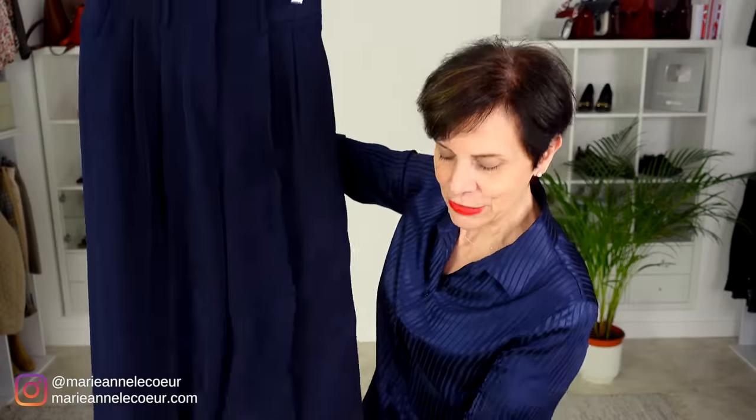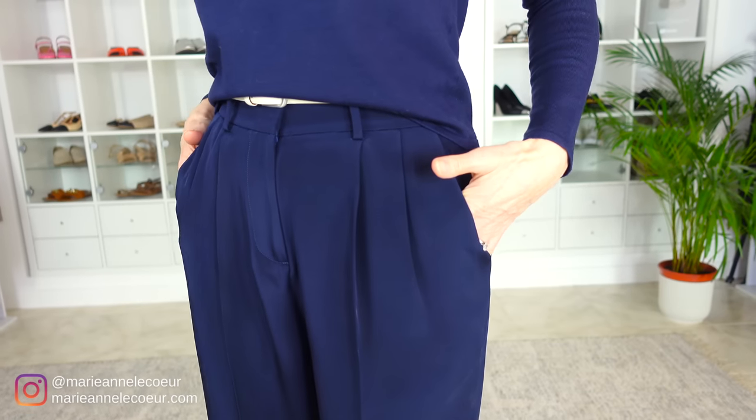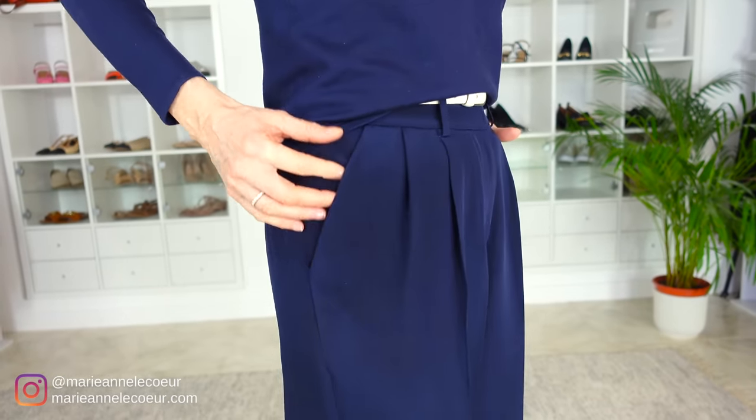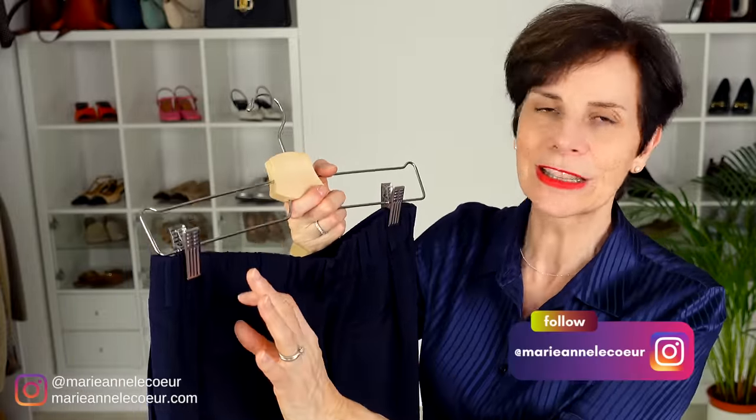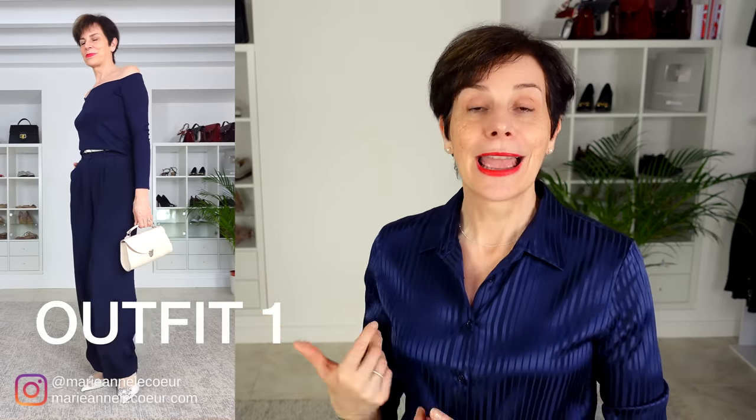I paired this off-the-shoulder top with a pair of silk knit trousers from Lily Silk. They have pockets, pleats at the front, and turn-ups — very smart, so you can wear them with heels or sandals. At the back they are a little bit elasticated. I don't usually wear an elasticated waistband but this one is at the back and can be covered up by your top and a belt. This one is in a size six for me — that's my size — but I could have them a little bit longer because I have long legs.